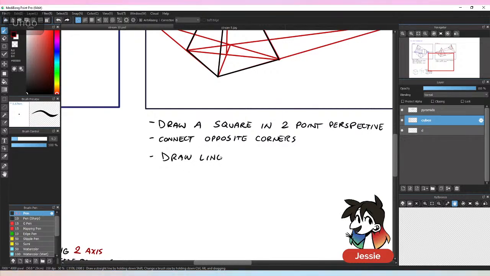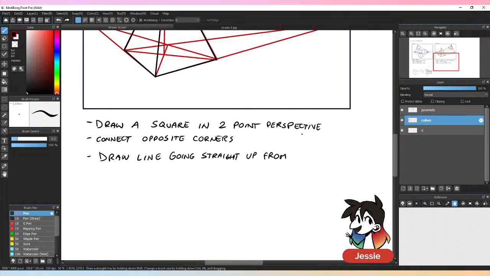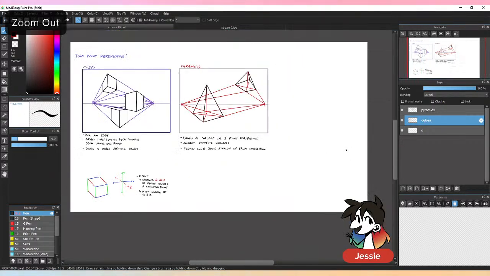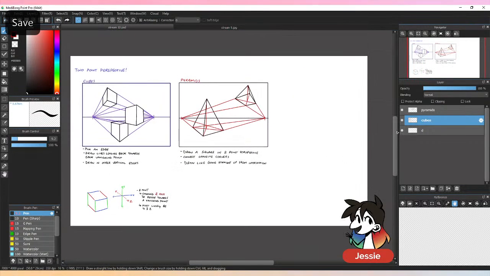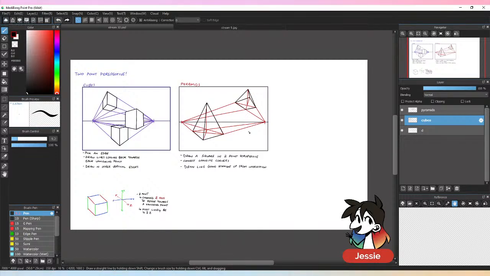Draw a line going straight up from intersection. Right. So cubes and pyramids, those I think are probably the easiest ones.